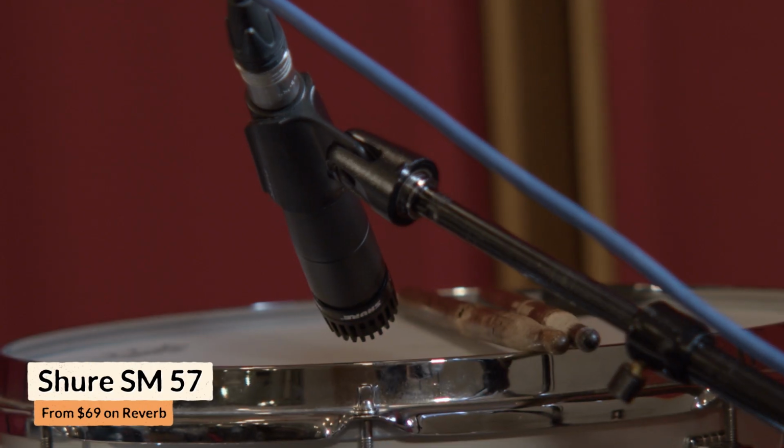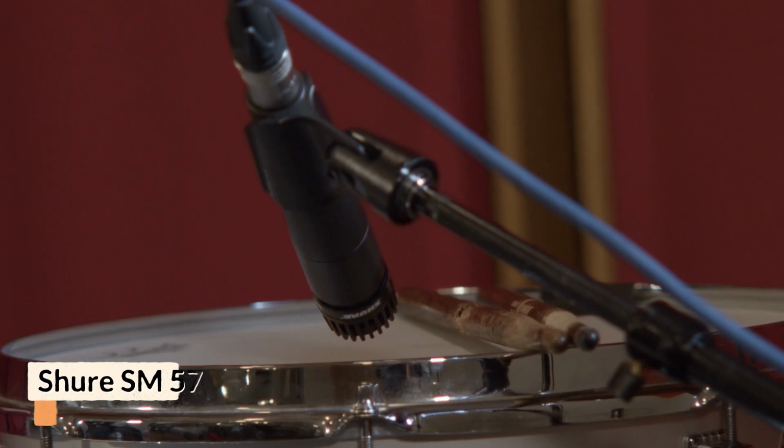The only problem is that when we put it up, we were getting too much hi-hat bleed off of that microphone, right? A condenser microphone, it picks up a lot more around it. So it picked up a lot of hi-hat, and the separation that I was looking for, where the hi-hat was only over on the left side and then the snare was just in the center, it wasn't really happening with that mic. So we swapped it out for our gold standard SM57, the same one that every single person uses.